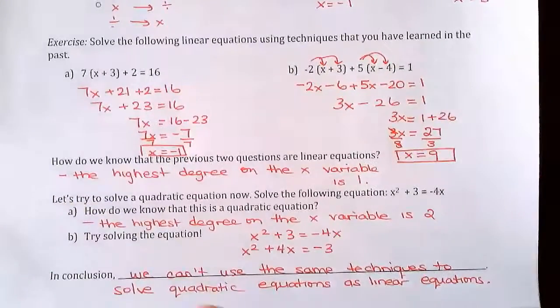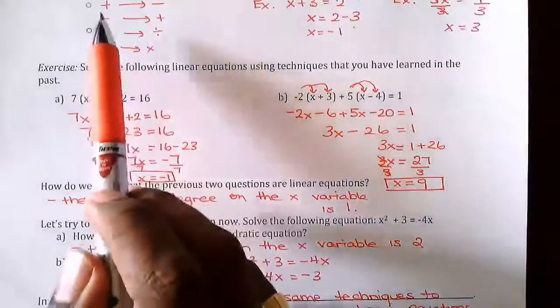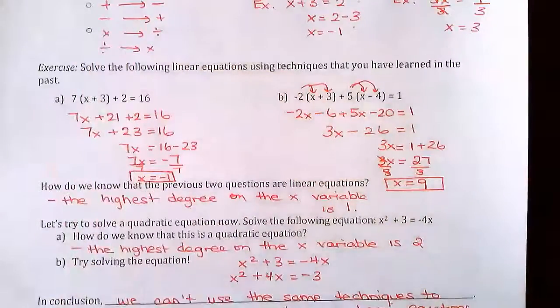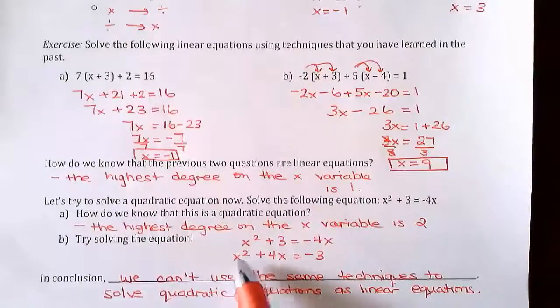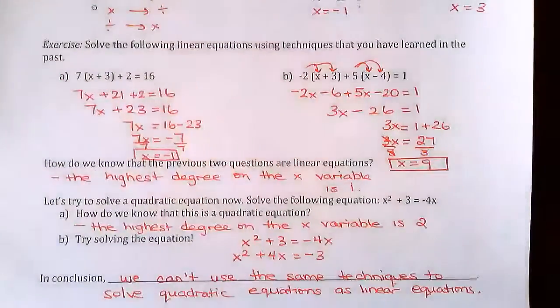So with linear equations, we had these techniques. We knew when to move things across the equal sign, we had to change their operations, and eventually isolate for the x. But because quadratic equations will have an x squared and possibly a number x, we need another way to be able to isolate for that x. And there are two techniques we'll talk about. The first one is solving quadratic equations by factoring, today's lesson. And the next lesson will be solving quadratic equations using the quadratic formula.